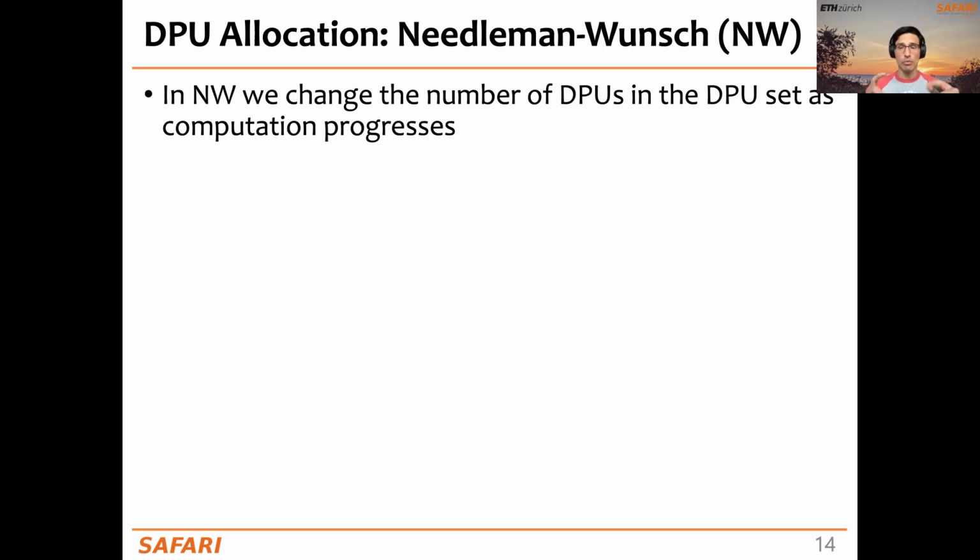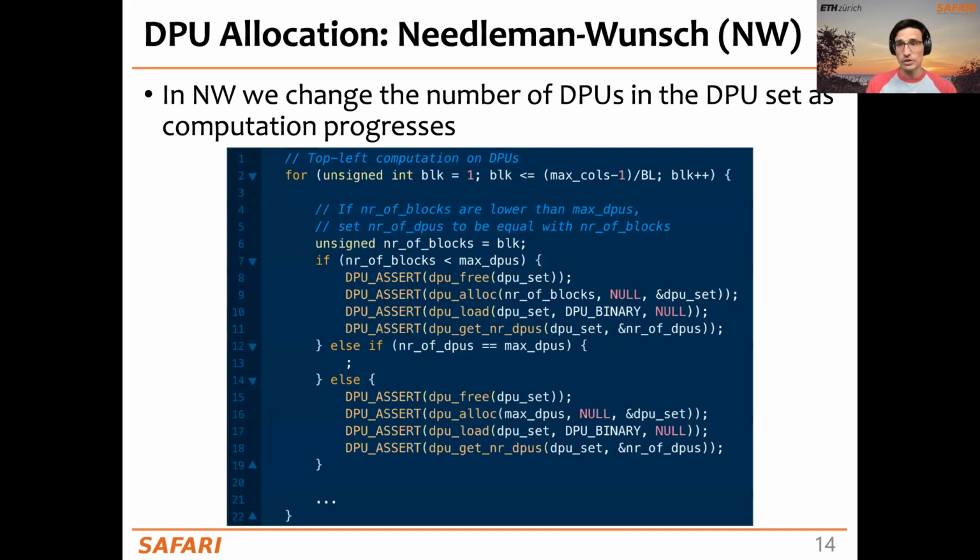Because in Needleman-Wunsch, we are generating a two-dimensional matrix, and the way we generate this two-dimensional matrix is going diagonal by diagonal, or anti-diagonal by anti-diagonal. And the size of the diagonals changes as we make progress in the computation. So based on the size of the diagonal, we want to allocate more or fewer DPUs in our DPU set.